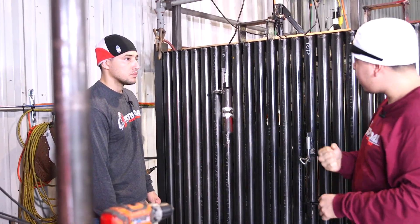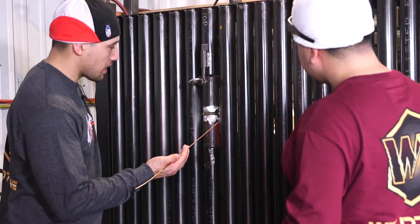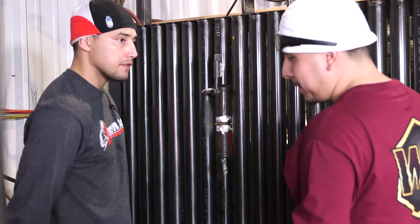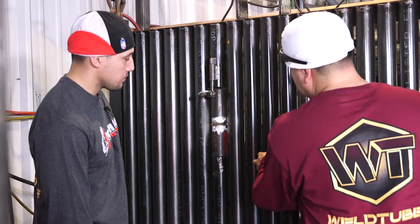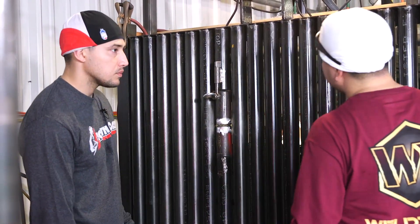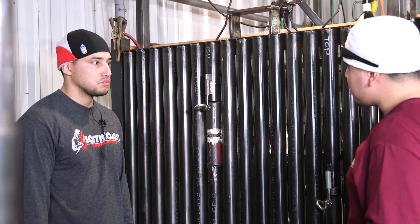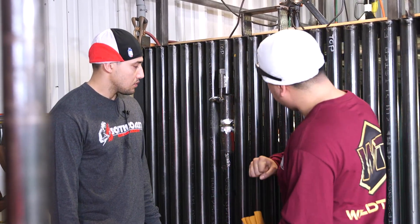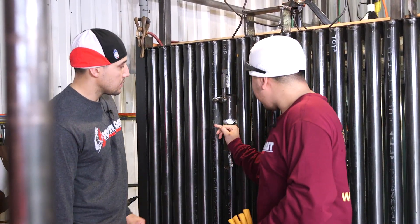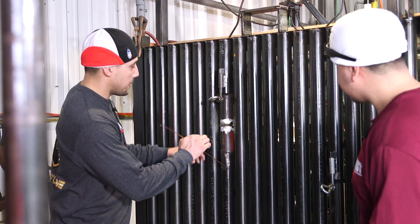Then we go ahead and prep on the inside and prep the outside. So on these tubes, what's the average spacing between them? The spacing in the field — sometimes you're going to get into some pretty tough spots like these, but most of the times the ones I've worked at, we get a little bit more space or play. We get shims and just put them on the side and hammer them in there, so we get enough space to get into the tube and get that tie-in on the sides.